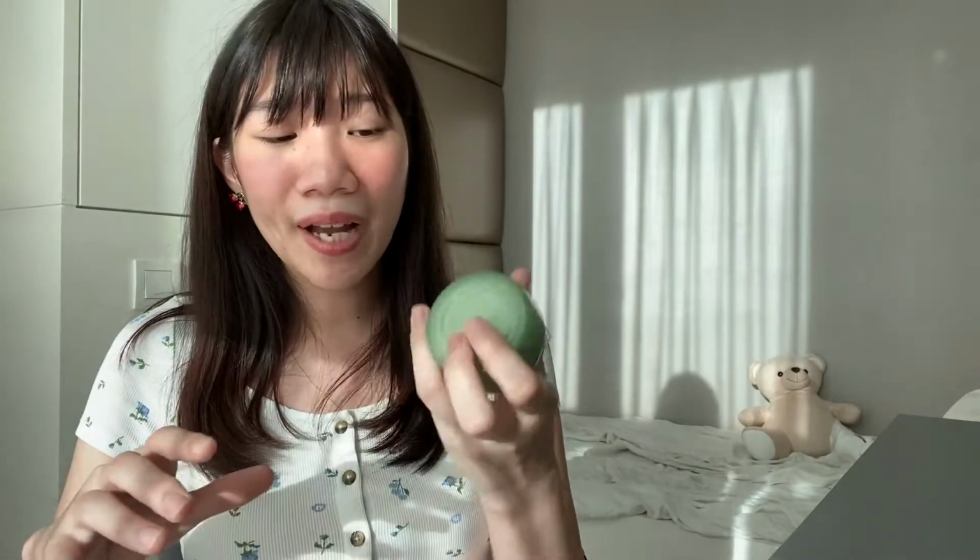Could also be because I combine this with other products like the Clinique Moisture Surge lotion, and of course the retinol as well. All that combined, I think it gives a really great result. I just love my skin so much. Honestly, if I'm not wearing masks that often, I just wouldn't get that much acne. Wearing this makes me not want to wear makeup, like foundation, concealer and stuff like that. It's making my skin look great and feel great. I've been using this for 5 months, so of course I'm going to continue using it.